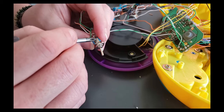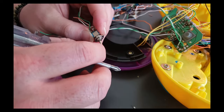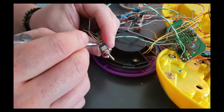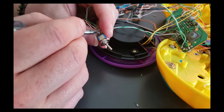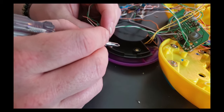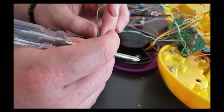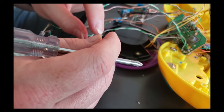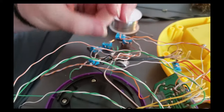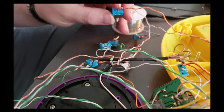So one track would be right here when it's flipped this way, one track will be right here when it's flipped this way. So we're just connecting these two points just like a normal single throw single pull, except obviously there's two tracks, and when it's flipped over, it switches to that different track. Now the middle piece, the piece that connects to both tracks consistently, is running to the capacitor. So we use the same capacitor, and that just runs out into the switches.